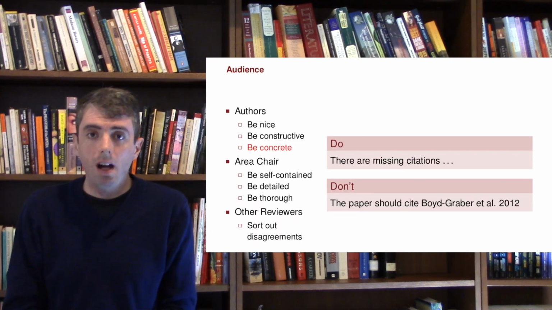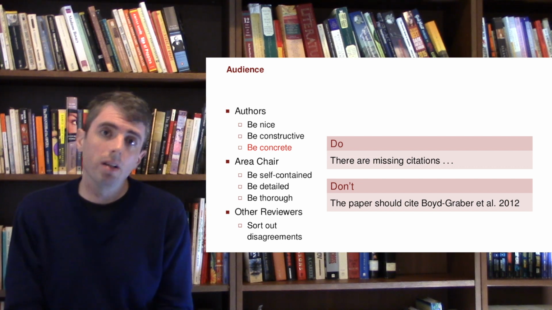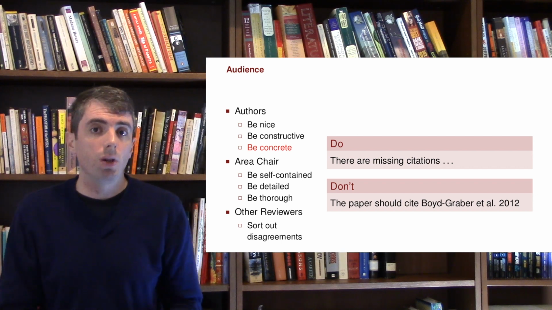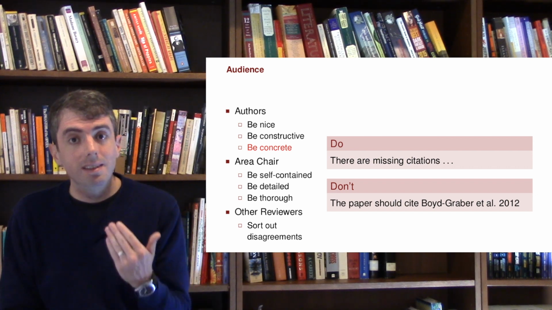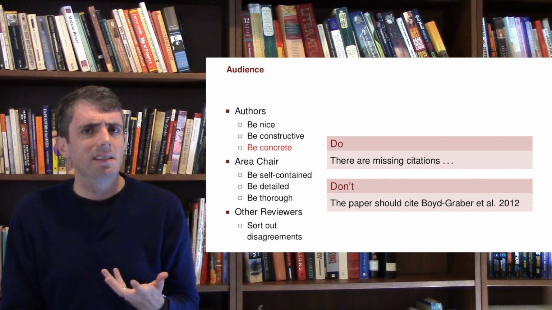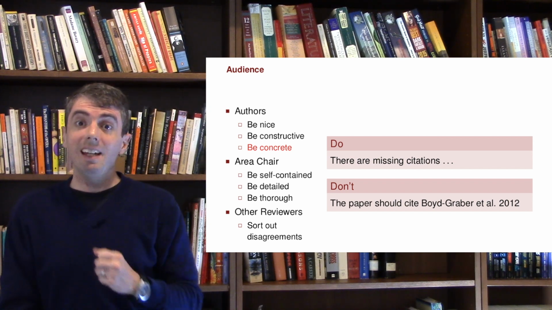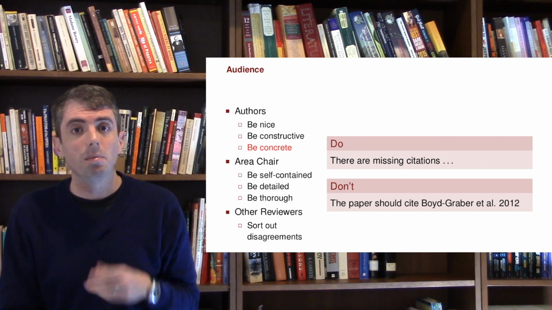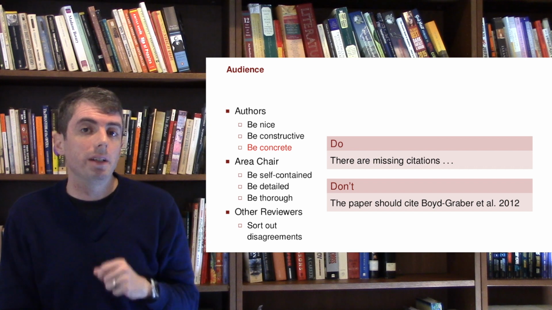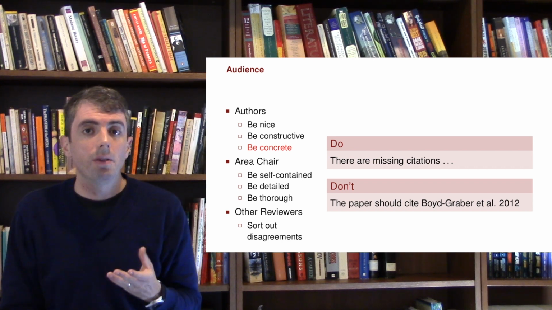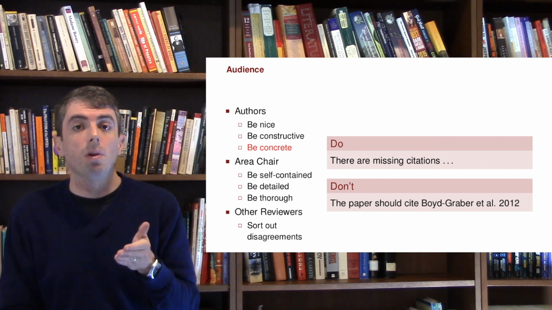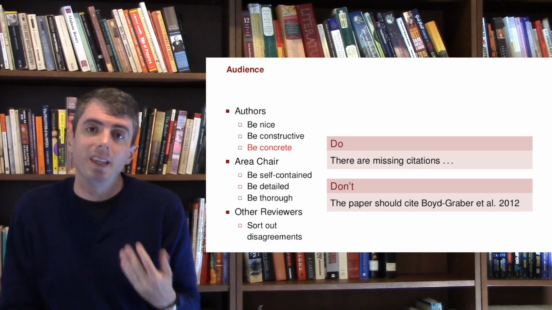You should also be concrete. If you are going to give a suggestion or give a criticism, make sure that it's backed up by facts. So don't just say, this has been done before. Explicitly say the paper that did it. If you're saying, you should have used a data set that has properties A, B, and C, make sure that that data set actually exists and say what that data set is. Maybe you have information that the authors don't have, or maybe you're remembering it wrong. If you have a criticism, be concrete in your criticism so that the author can either learn from it, or if you're wrong, and reviewers are often wrong, they can rebut it. But if you're vague, it doesn't really help anybody.